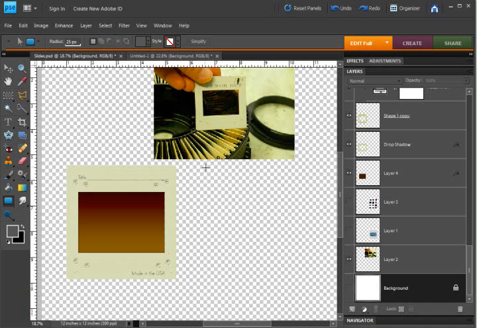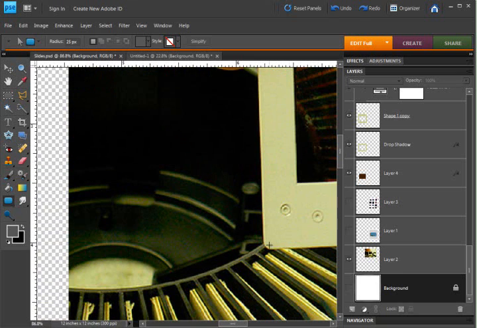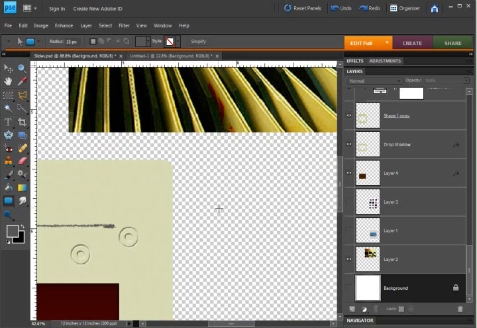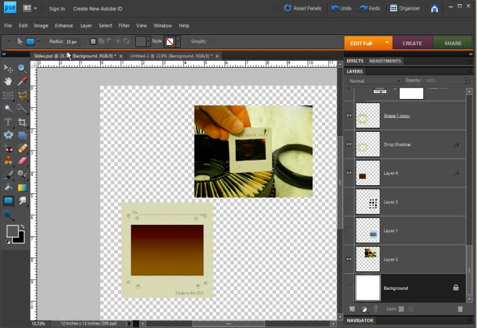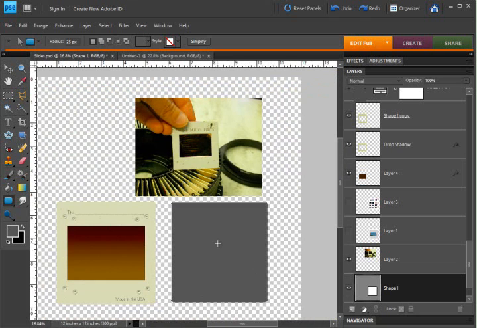I tried various things. I noticed that the corners are a little bit rounded, but they aren't too rounded. So I tested and tested until I found a good setting, and I've got mine at a radius of 25 to make those rounded corners. And then I'm just going to simply draw, and my shape is made, and I'm going to go ahead and simplify my shape.